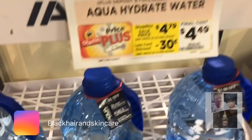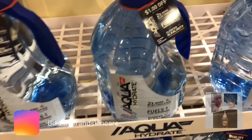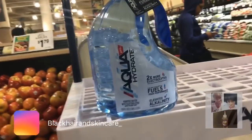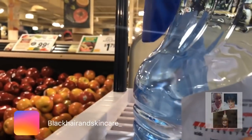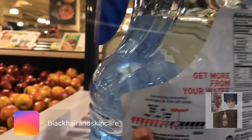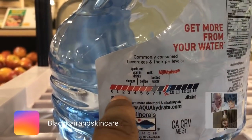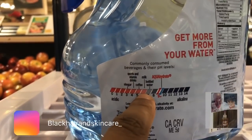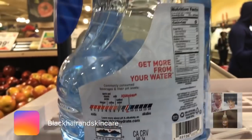You want your body to stay alkalized because when your body is in an alkaline state, it's more likely to not have any diseases. Diseases cannot live in an alkaline body. AquaHydrate is nine-plus for alkalinity. Sports drinks and vitamins are usually acidic. Coffee is acidic, and I drink that almost every morning. Bottled water is a seven, but AquaHydrate is at a nine-plus towards alkaline. So I'm going to give this a try.